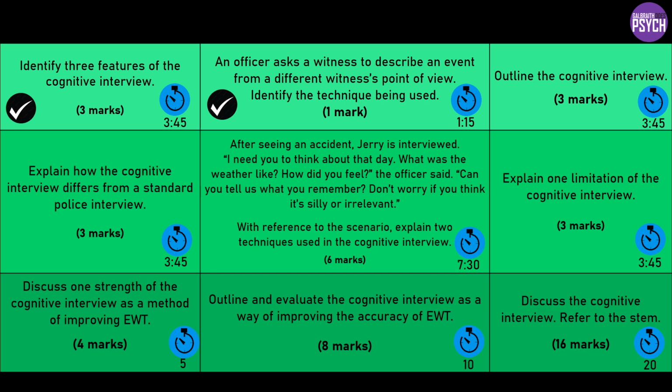Okay, 3 marks for outlining the cognitive interview. I'd probably start with a general kind of, the cognitive interview is an evidence-based technique designed to increase the amount of information recalled by witnesses, and then just explain a couple of techniques. You could do all 4 for 6 marks, but for a 3 mark, just do a couple. So, something like this. It uses a range of techniques, including mental reinstatement, which is where an officer encourages or supports the recall of witnesses by encouraging them to think about internal and external cues at the event. Yeah, so they have to mentally put themselves back there.